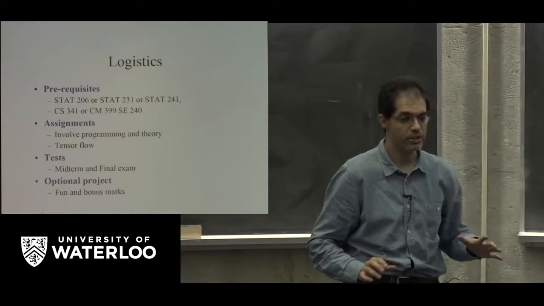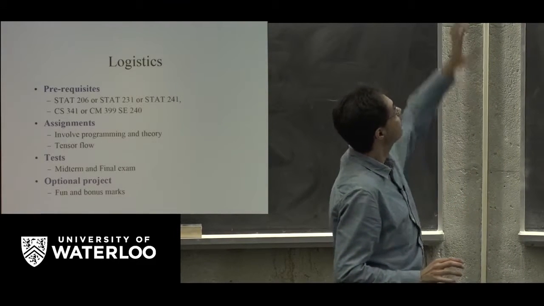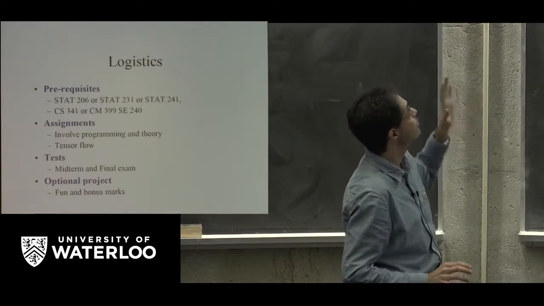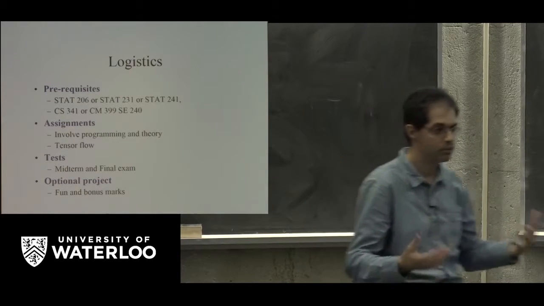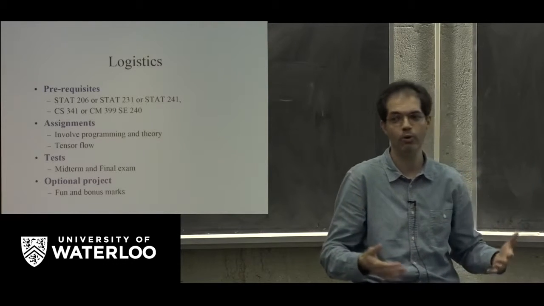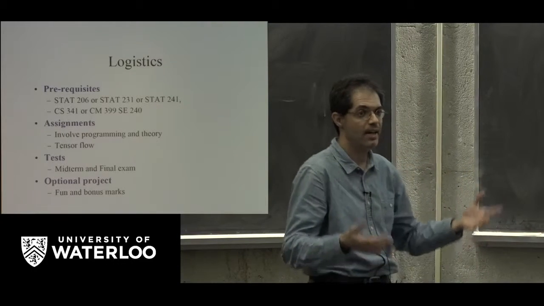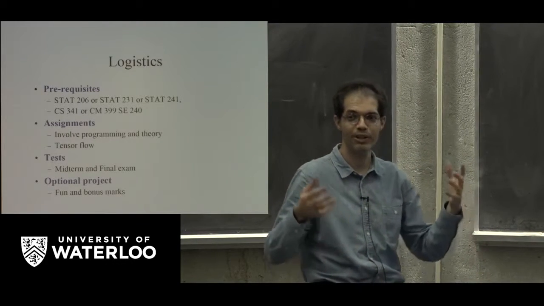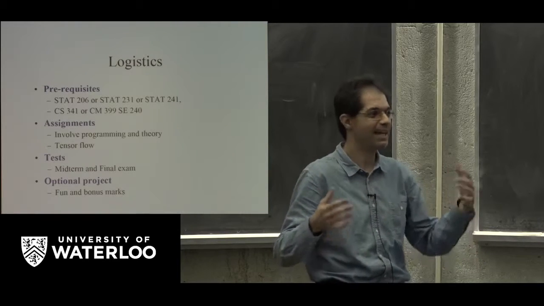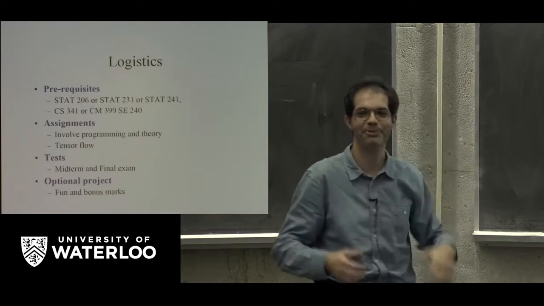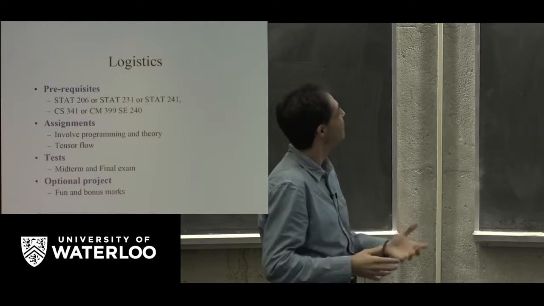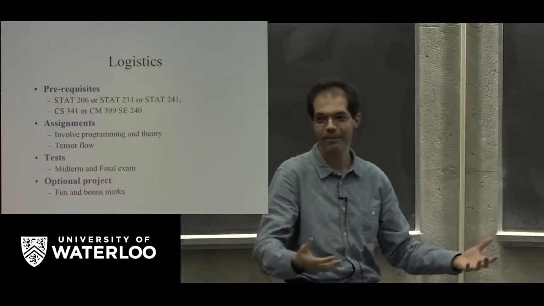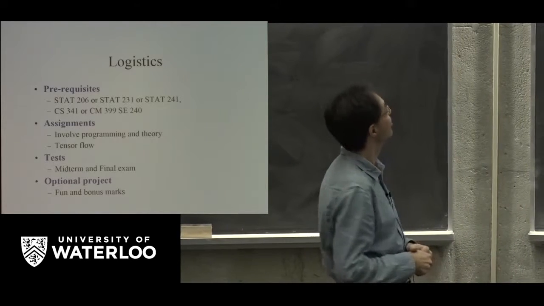Okay, so in terms of the logistics for this course, there are some prerequisites. You should have taken already a course in statistics. The reality is that machine learning is really a form of computational statistics, and so that is essential. If you don't like statistics, I can promise you that by the end of this course, you will actually enjoy statistics. It's actually quite fun, and then you get to see how it helps computers to learn.